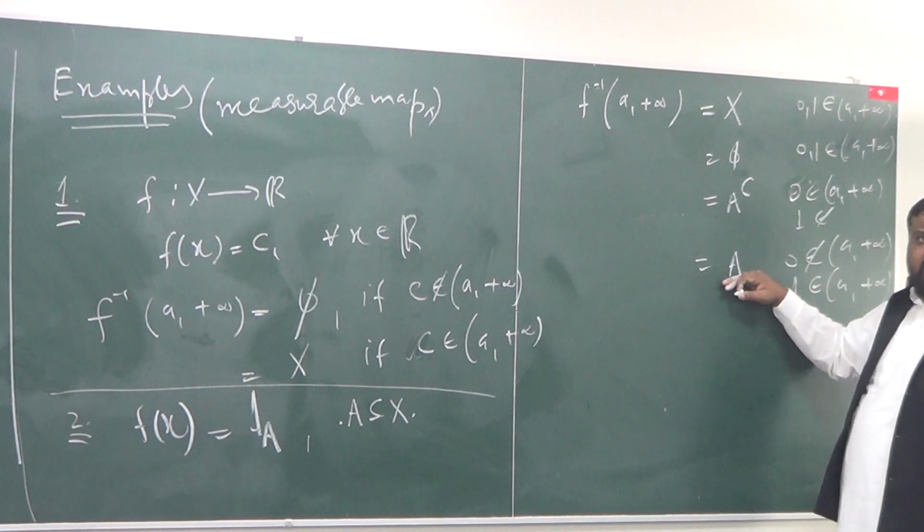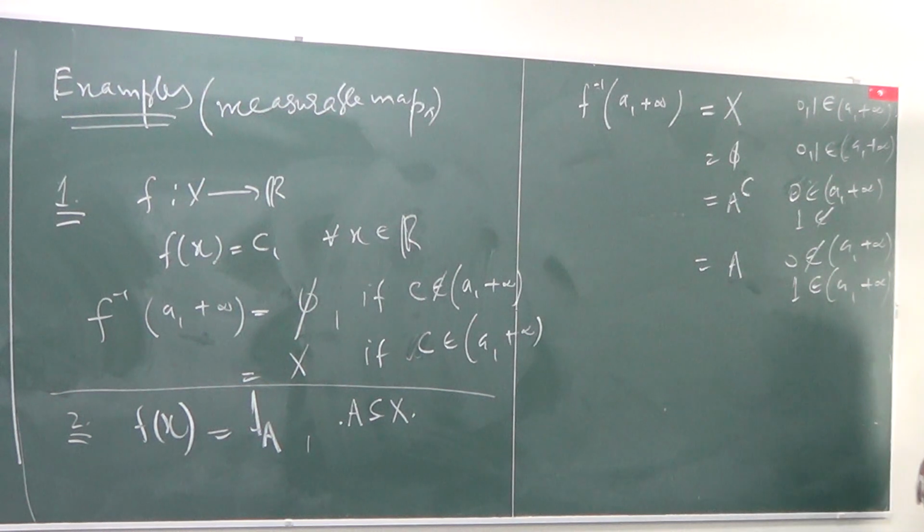Are we happy with this? If A belongs to the calligraphic A, then is every subset of X also in A? A is a subset. So is a sigma algebra always the power set of X, which contains all subsets? No. So it could be a subset of the power set.